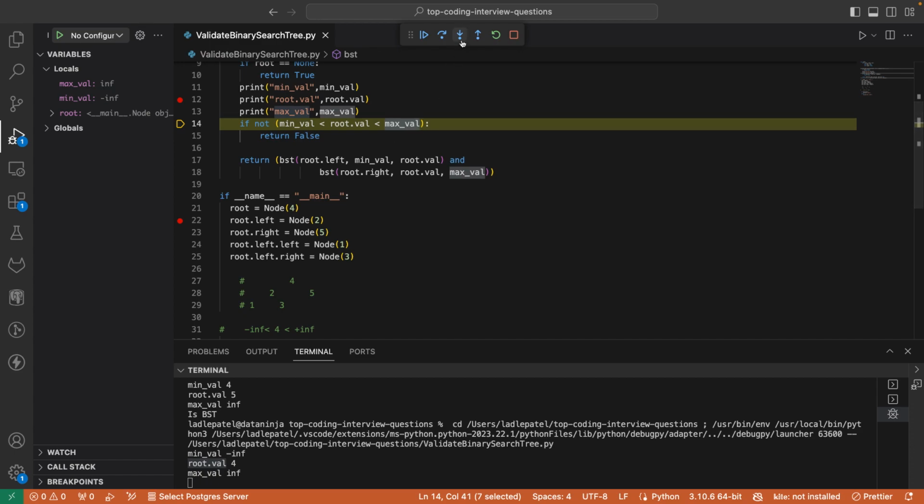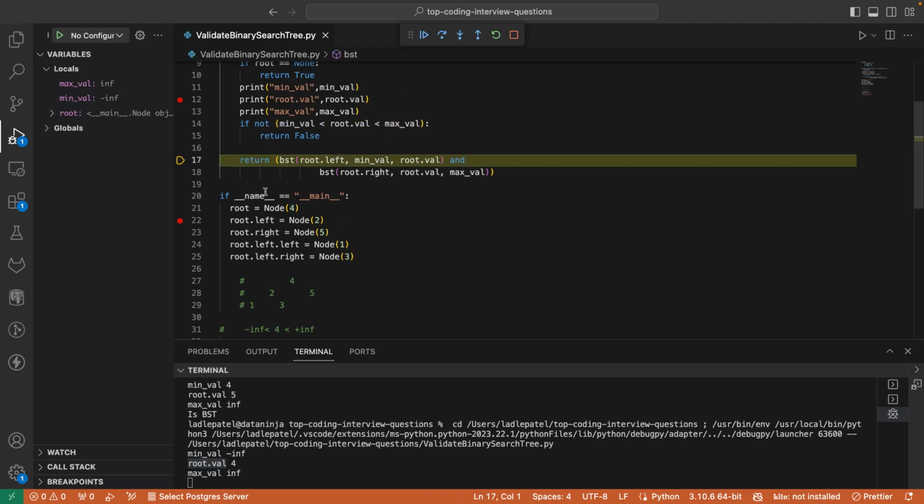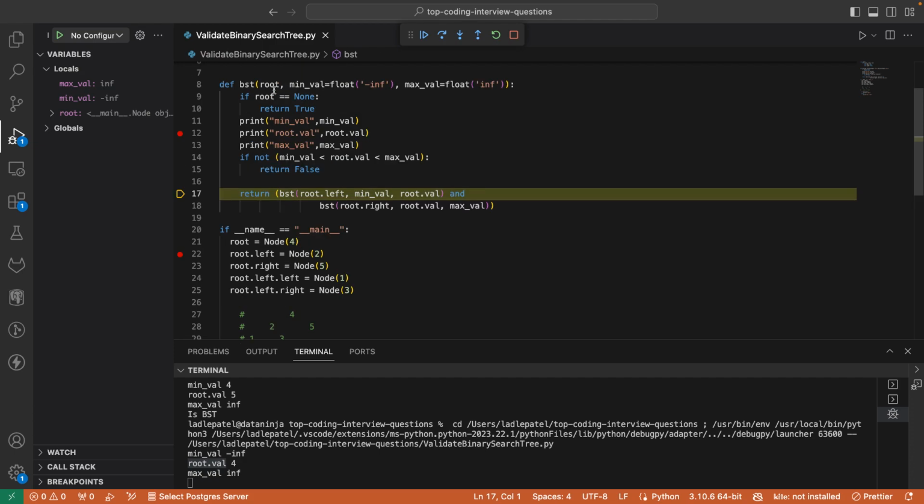So finally, what is happening here? For the first time, I am iterating through the first element, because I don't know what elements are on the left side unless I go and visit, and I don't know what elements are on the right side unless I go and visit. So I'll visit iteratively. For the first time, I'm here. So I'll go through here. Now again I call this function bst, the same function, recursively. This is the recursive function.